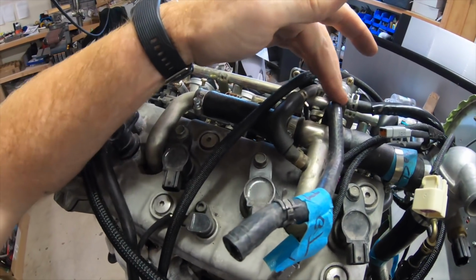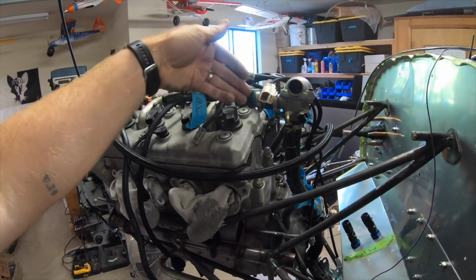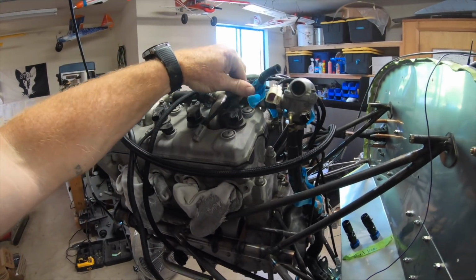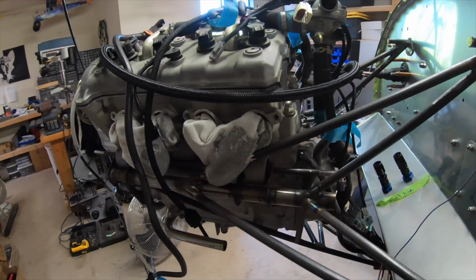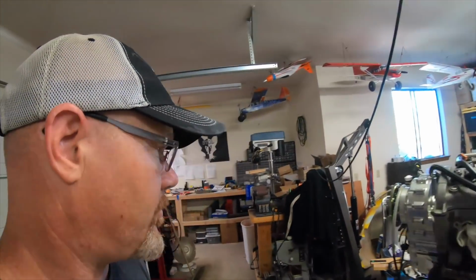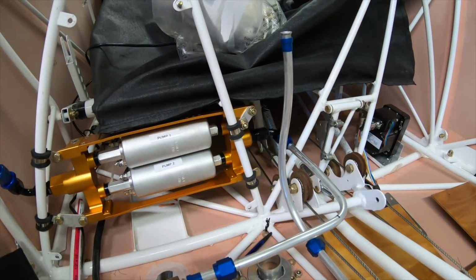Then the return line is going to come off here. That's going to join that carrier rail back out and down to this fitting. So that's it, guys. That's basically the fuel system from the header tank.